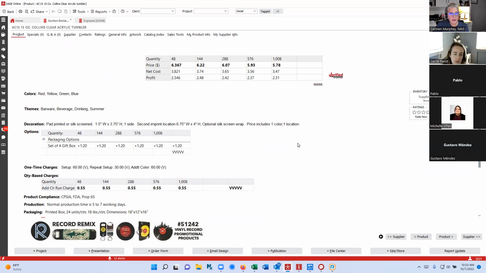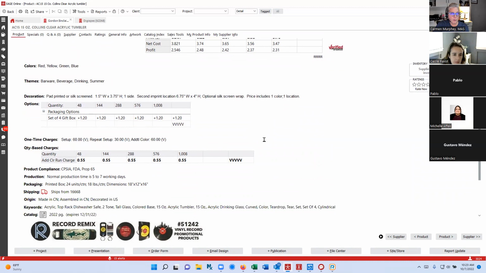But it does get a little more complicated, plus we don't have a way to list multiple setup charges. Sometimes with some of these higher end imprint methods, you have different setup charges, and then it gets a little more confusing.